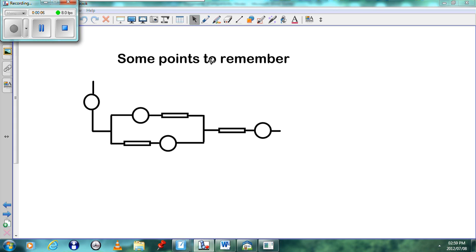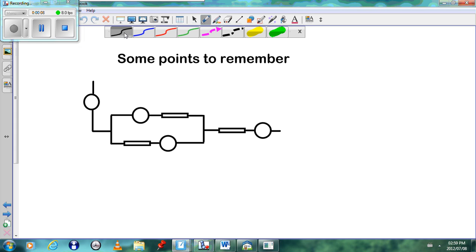Today we will be looking at some important aspects that we should take heed of when doing electricity calculations. Now, if I have this example here, and I have all these as ammeters, all of them are ammeters, then how will we know how much current is flowing in the circuit? So let's assume that the current going through this ammeter is 3 amperes.